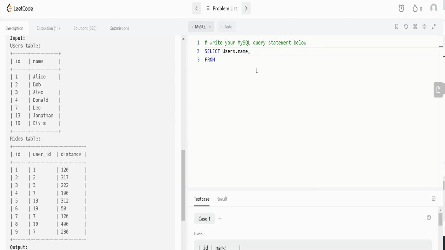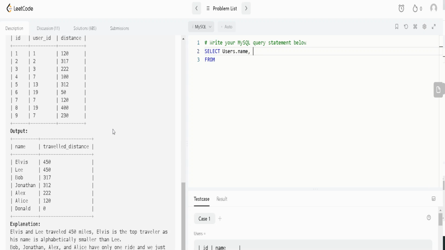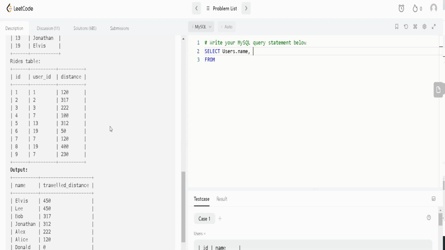Now let's get into our more complex second column, which is the traveled distance. So first off, that would just be the sum, because we want the total, as we did here. We did 400 plus 50. So we want the sum of the rides dot distance. And that is just pulling from the rides table and the distance column.